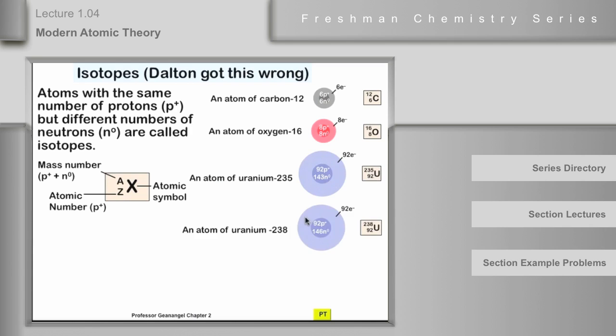But uranium, as you find it, has different numbers of neutrons in its atoms. Now, another form of uranium that's quite prominent and available is uranium 238. So that means the mass number is 238, but it's still uranium, so there has to be 92 protons and 92 electrons. And so if you subtract 92 from 238, you get 146 neutrons. So these two things are isotopes. Isotopes have the same number of protons and, of course, the same number of electrons. So they're chemically the same atoms, but they have a different mass. Does that make sense to you?